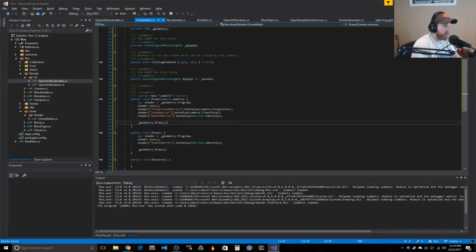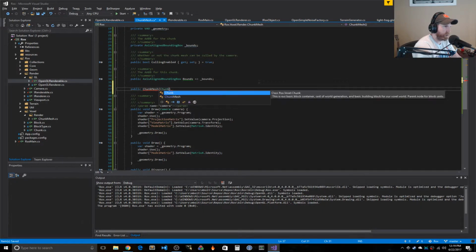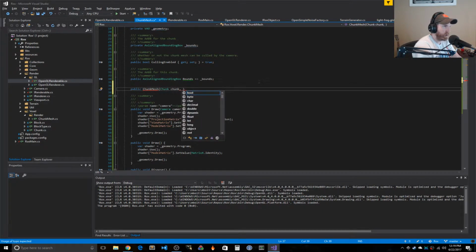Same sort of thing to some degree. Now the difference is this. When we create this guy, public chunk mesh, this will be our constructor. We'll pass in a chunk and a VAO geometry.